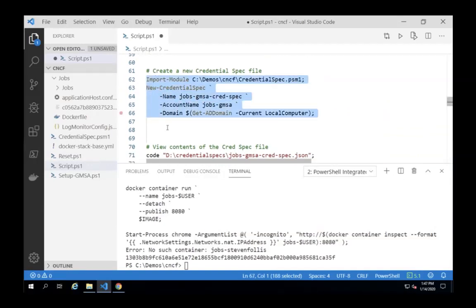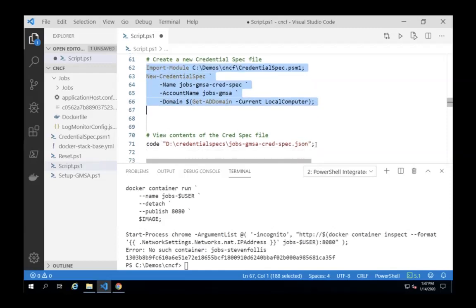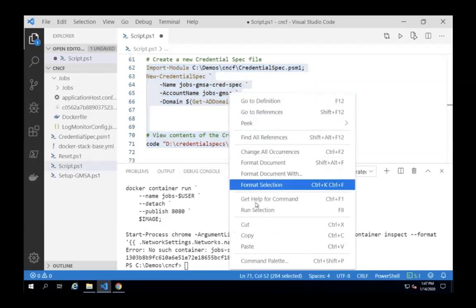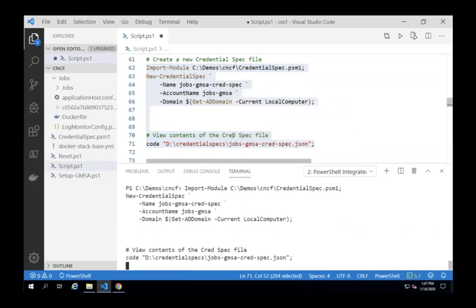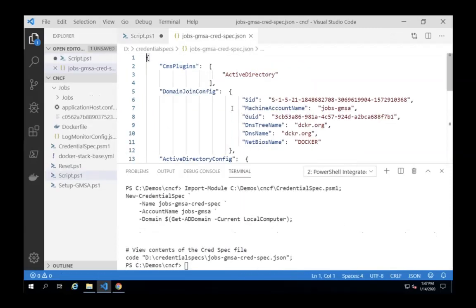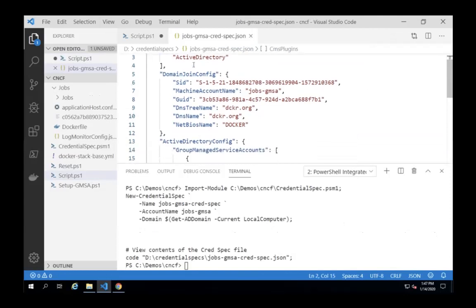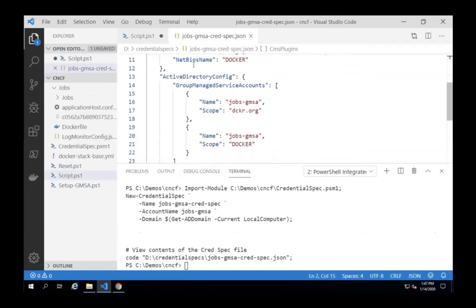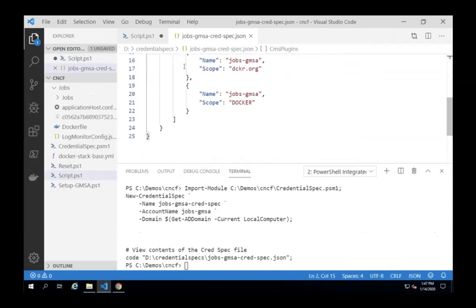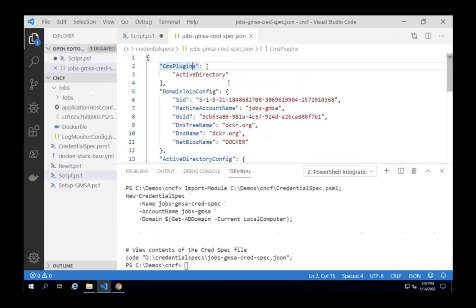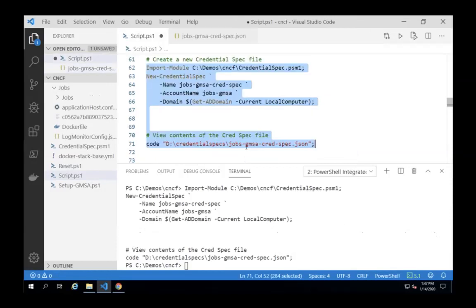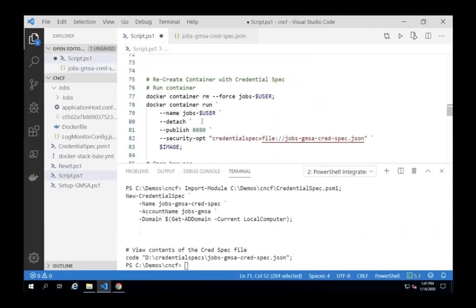We then create a credential spec file, which is a commandlet that essentially talks to Active Directory and then formats a JSON file with some information for us. It's a read-only operation, not considered super secure. It's simply reading against Active Directory. So we see information around the domain, a lot of the same information that we would then take and plug into that CRD for a GMSA credential spec that we saw a second ago in the presentation. So at this point, we have a GMSA in Active Directory. We have a credential spec file, and now we can go and run a container with that credential spec.